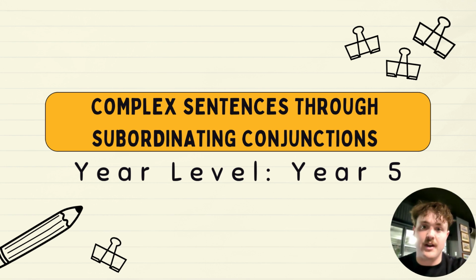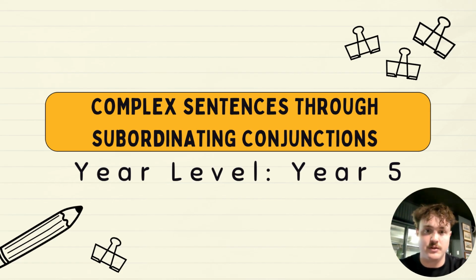Hello, everyone. Today I'll be discussing my instructional resource, which focuses on teaching complex sentences through subordinating conjunctions in Year 5. The purpose of my resource is to explicitly teach students how independent and dependent clauses can be connected using subordinating conjunctions to create an effective complex sentence. Rather than expecting students to simply recognize complex sentences, I would like them to understand how they are constructed and why writers use them. This is important because sentence level knowledge provides students with greater control over their writing and allows them to communicate relationships between ideas more clearly.